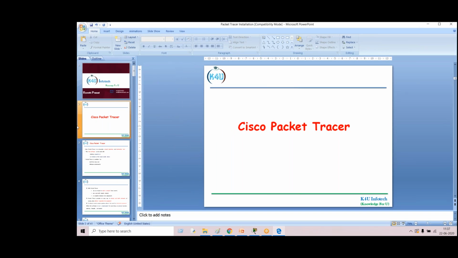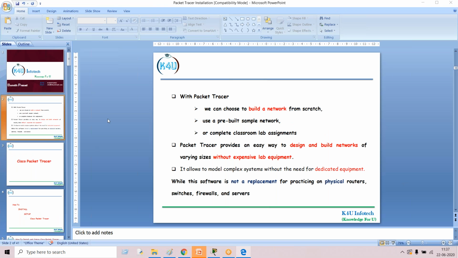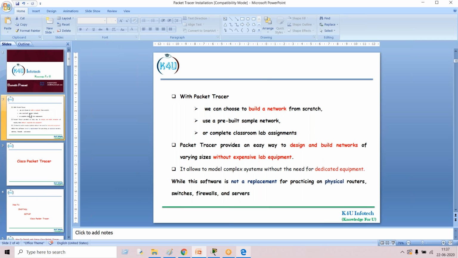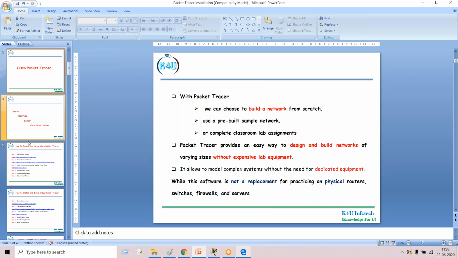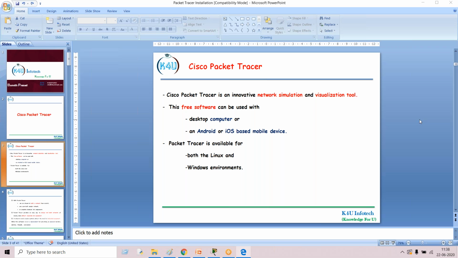With this Cisco Packet Tracer, we can build networks.